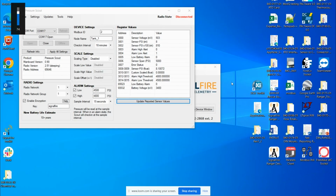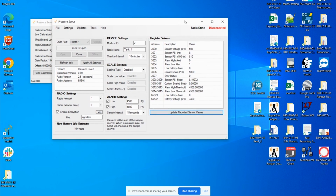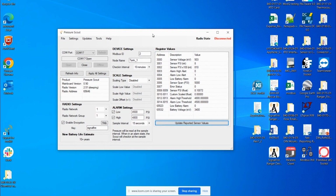Okay, so let's learn how to troubleshoot a pressure sensor. There's a couple components that you want to look into when doing so. In front of me, I have the Pressure Scout configuration window up. Just get rid of this window right here.